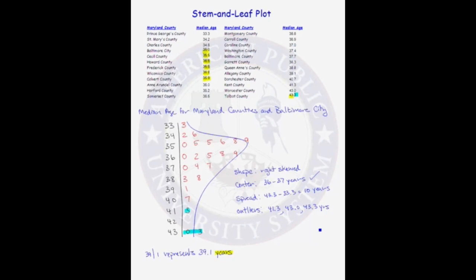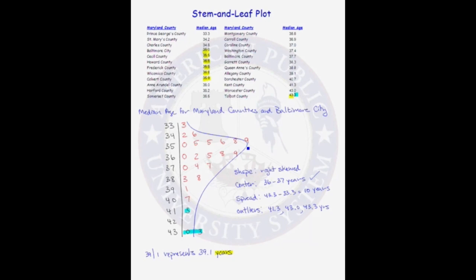Again, a stem and leaf plot should only be used if the number of data values in your data set is relatively small. The reason for that is we have to plot each and every one of the data values in our stem and leaf plot. So if the data set is large, it would be rather cumbersome to create a stem and leaf plot for such a large data set unless you were using a computer program.